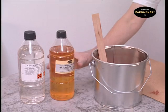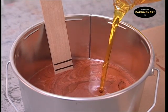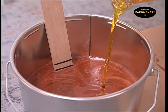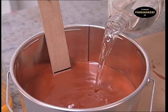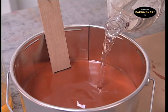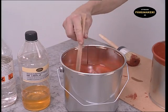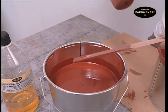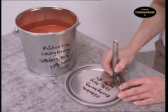Wipe the pot. Then pour in the raw linseed oil to the next line. Then the balsam turpentine to the last line. And finally mix all the ingredients thoroughly so the entire volume is homogeneous. Wipe the stick used for mixing and label the pot so that you know what it contains.